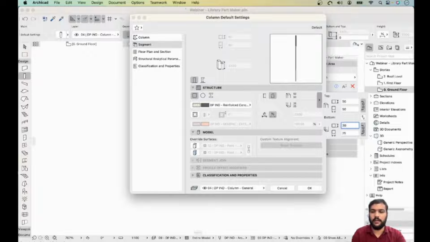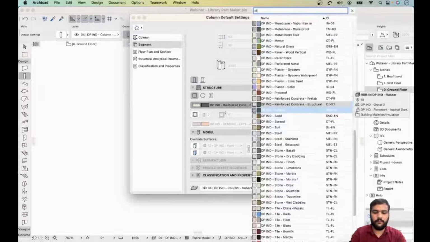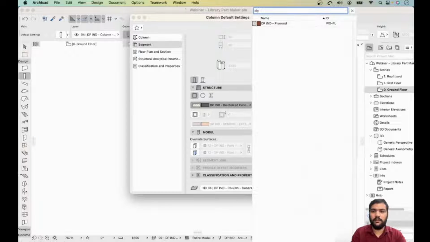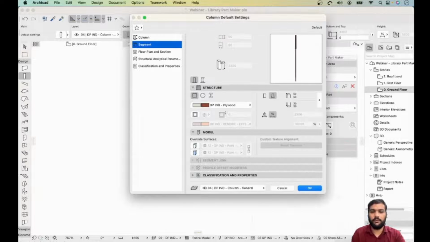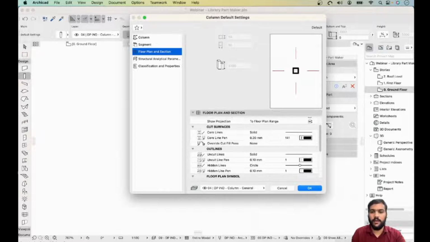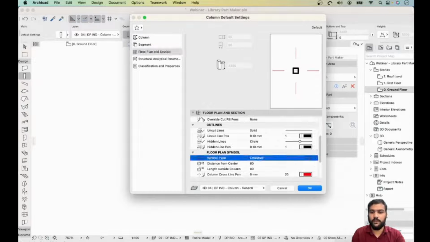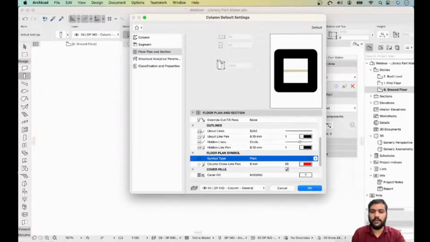Or let's make it 30. And the material is plywood. Okay, and one more thing, I will have to switch off the crosshair because I don't need the crosshair for now.